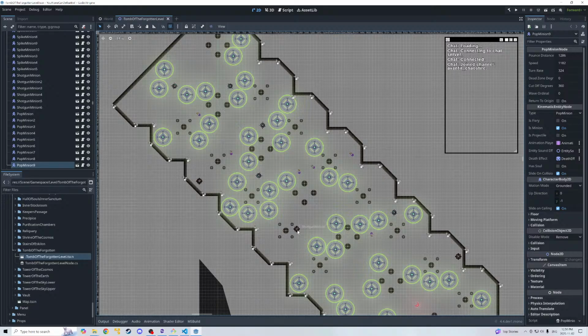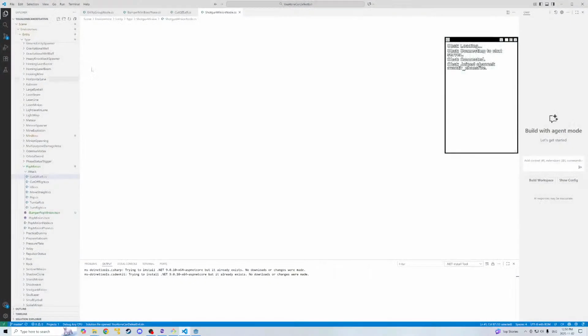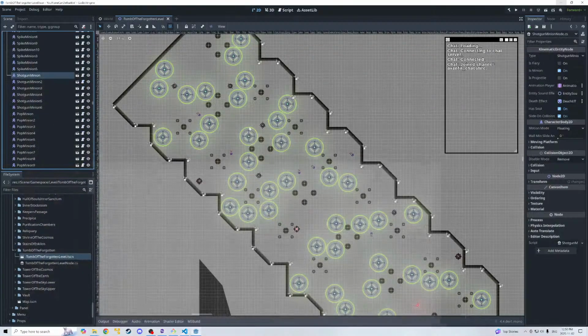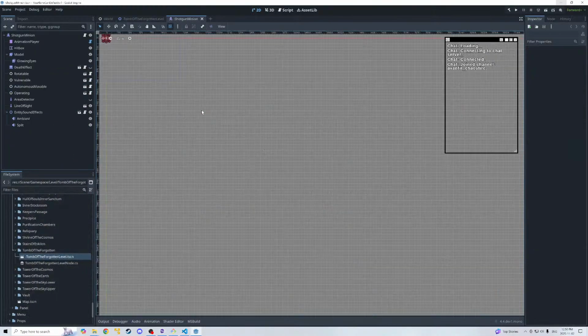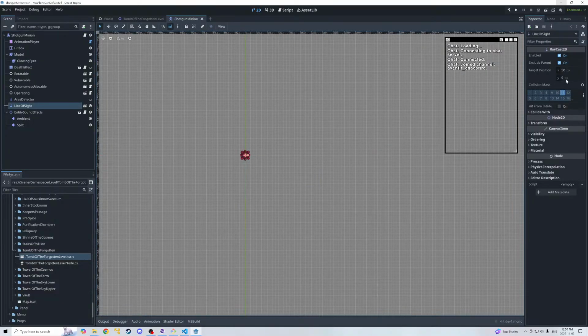So if I go to this shotgun minion, right? Shotgun minion. So this has a line of sight thing.